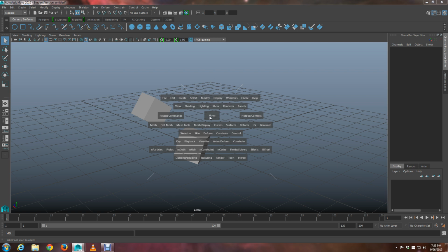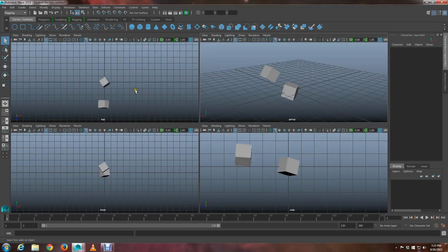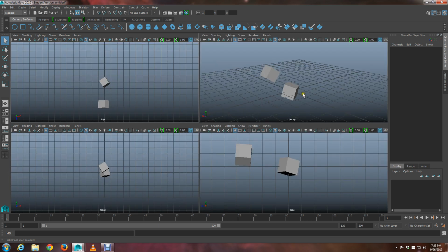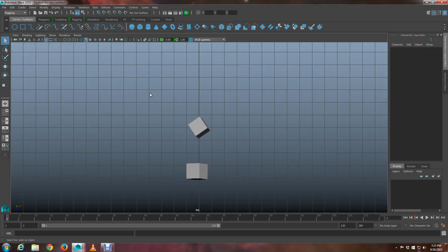Okay. So the spacebar has two functions. I probably should have started with that anyhow, before moving on to the F key. But anyway, the spacebar: we can toggle between viewports.